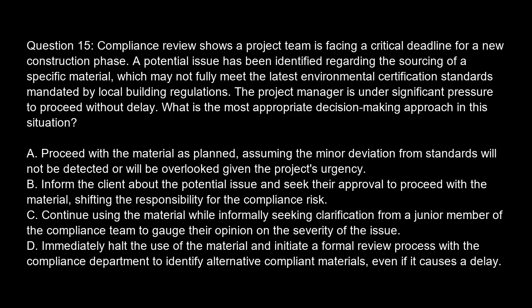Option A. Proceed with the material as planned, assuming the minor deviation from standards will not be detected or will be overlooked given the project's urgency. Option B. Inform the client about the potential issue and seek their approval to proceed with the material, shifting the responsibility for the compliance risk. Option C. Continue using the material while informally seeking clarification from a junior member of the compliance team to gauge their opinion on the severity of the issue. Option D. Immediately halt the use of the material and initiate a formal review process with the compliance department to identify alternative compliant materials, even if it causes a delay.